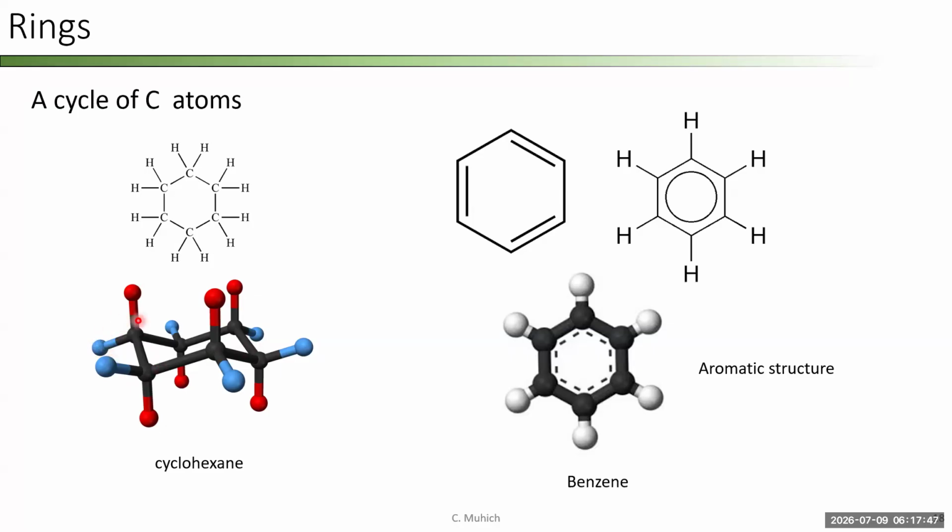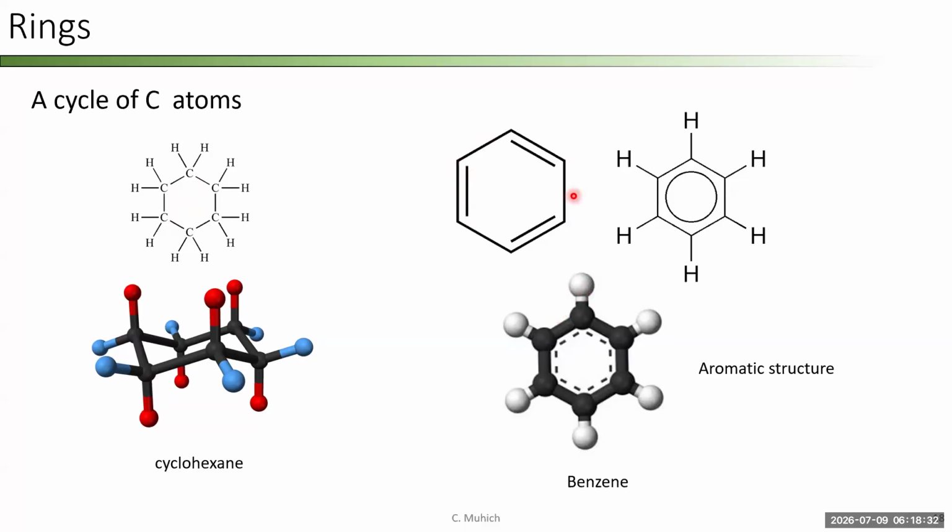So when we form a circle, we add cyclo in front. So this would be cyclohexane. One of the types of molecules that we see over and over again in natural products is called benzene. And in benzene, here's everything drawn out again in two different ways. Rather than having a single bond between each carbon, there are alternating single, double, single, double, single, double bonds.